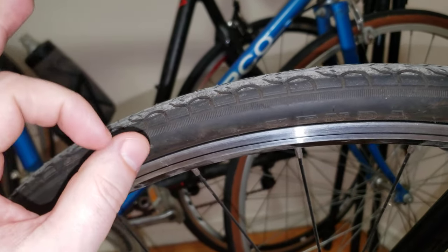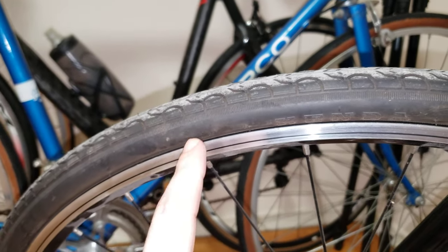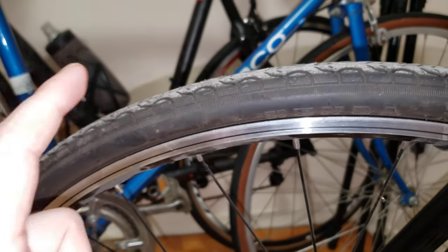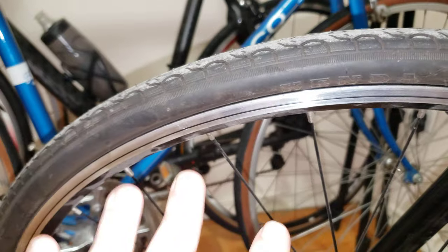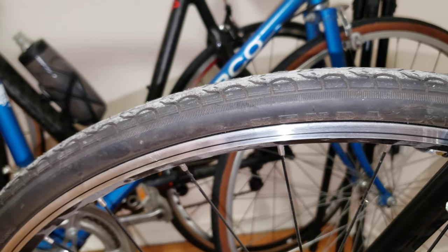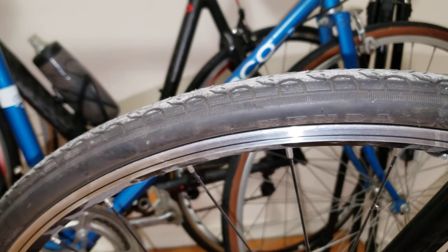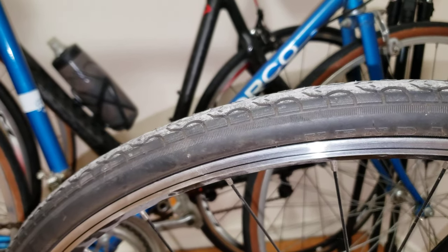That's very important — you all always want to know about flats, and that's not an issue here. These are not tubeless; they do have tubes inside, so this is the tube version. When you want to inflate them, it says 65 to 85 PSI on the sidewall. If you really want low rolling resistance, bump up that tire pressure to 85. If you want a little bit of comfort, go down to 75.